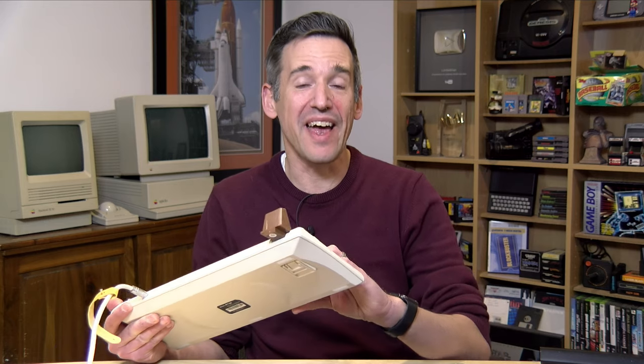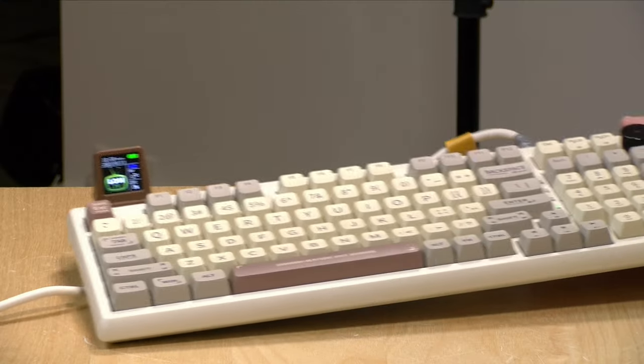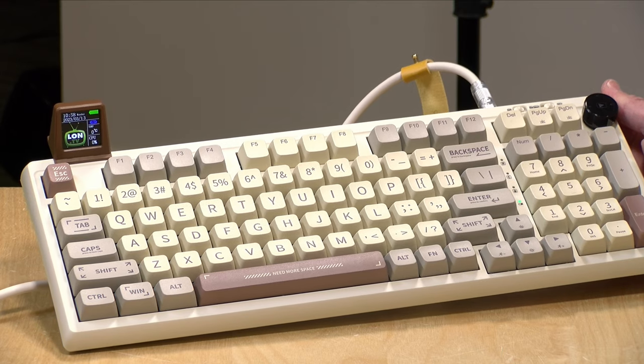Ippomaker is a manufacturer of key switches, and this keyboard uses their C-Salt silent switches — say that three times fast. And they really are silent. Have a listen. So you've got that mechanical feel, but you don't get the loud clicking sound. So if you're in an office where people are sensitive to key clicks, this keyboard might be acceptable to your coworkers.